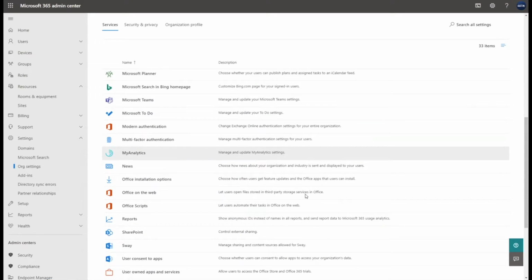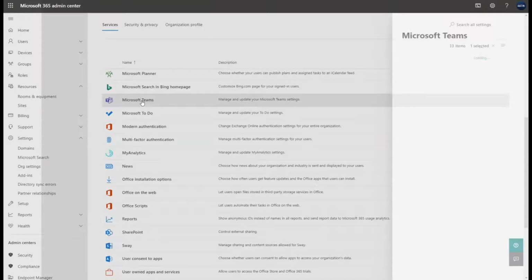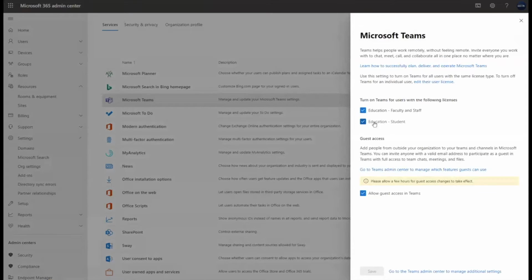The one thing that I will say is one of the primary reasons why I do come in here is for Microsoft Teams. When you click on Microsoft Teams, by default, the students box down here will be not checked. This is a global setting.